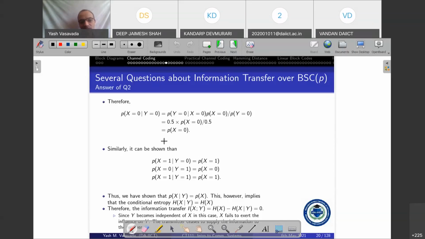That is one extreme. This is the other extreme, that the transmitter is tossing the coin, and the receiver is completely independently tossing its own coin. Then what is the importance of the transmitter? You don't need a transmitter in that case. The receiver can just independently toss its own coin. And if you don't need a transmitter, then how can you say that you are conveying any information? Does this make sense?